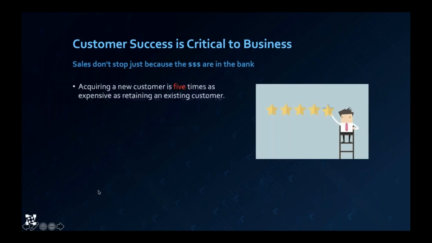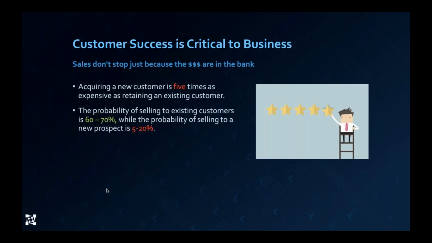Khalid Saleh of Invest actually did a fantastic infographic on this, and there's some key takeaways there. The first one is that acquiring new customers is 5 to 25 times as expensive as retaining an existing customer. And this totally makes sense. With marketing, advertising, lead generation, prospecting, there's a tremendous effort associated with reaching new customers. The probability of selling to an existing customer is 60 to 70%, while the probability of selling to a new prospect is 5 to 20%. This data is from 2015, so with recent events, you can assume that this difference is even more significant.